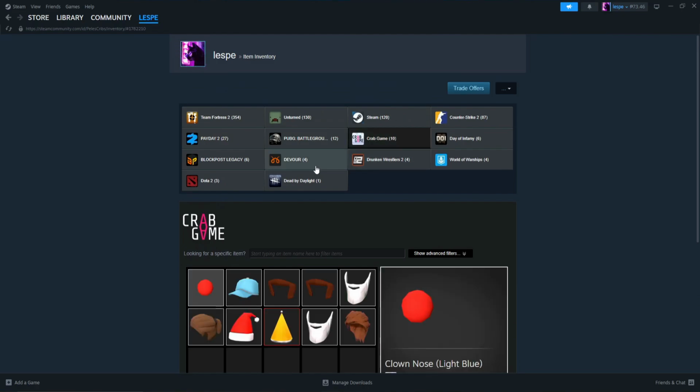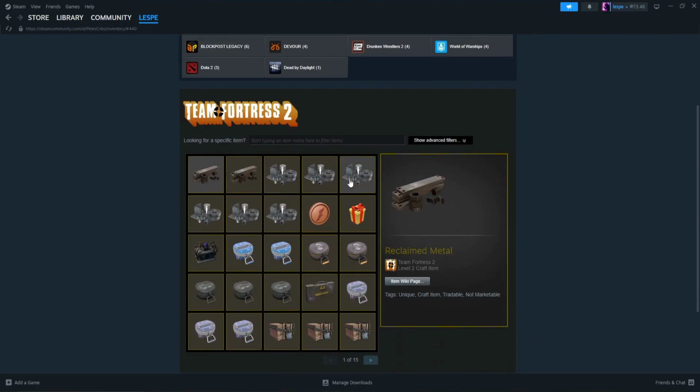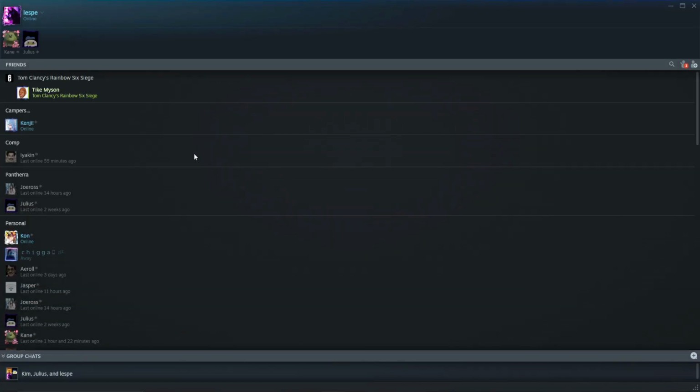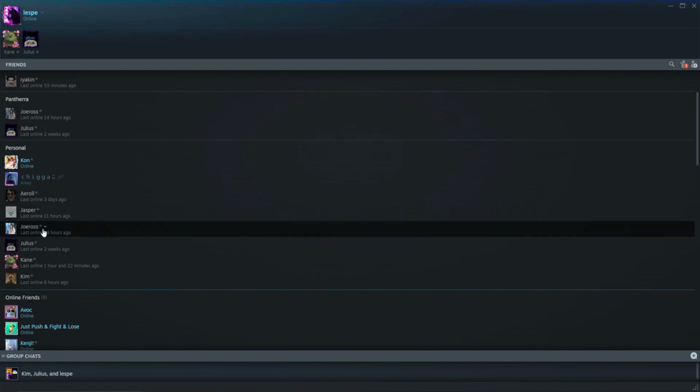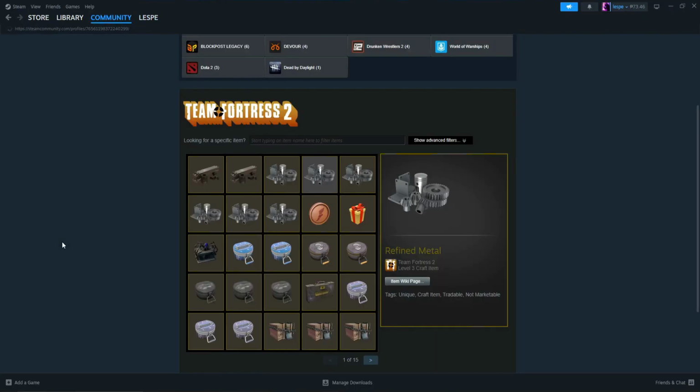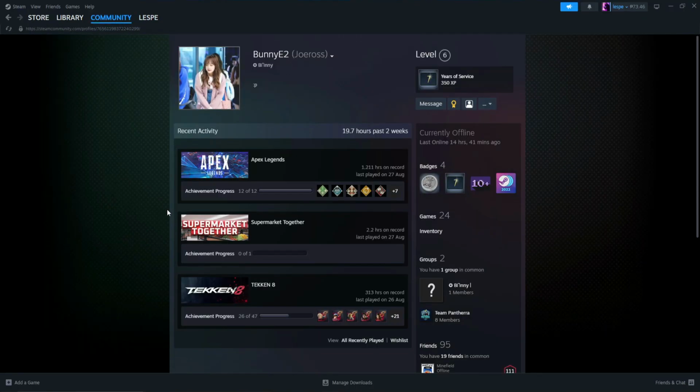So let's say that we want to choose to use this item for us to trade. First, head on over to the bottom right of our screen. Look for the friend that we want to trade with, let's say this one, and head on over to their account or their profile. Next thing that we need to do here is to click this portion of the profile and simply click on offer a trade.